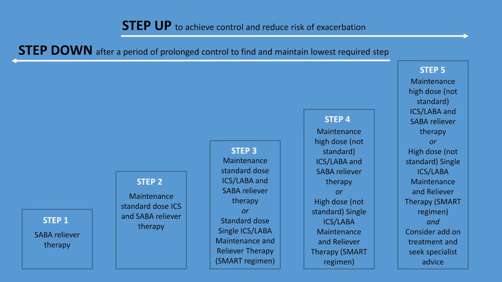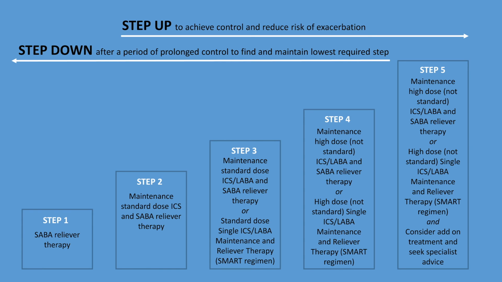And so if we start at the left, a patient with mild or intermittent asthma may be started in step 1 on a short-acting beta-agonist as a reliever therapy only. However, once they get symptoms at least twice per week or have had a severe exacerbation, they would then step up with the introduction of inhaled corticosteroid therapy at a standard dose. And for most patients, this step 2 with regular maintenance standard inhaled corticosteroid therapy with a short-acting beta-agonist as a reliever will be quite sufficient to maintain control of their asthma and reduce the risk of severe exacerbations.